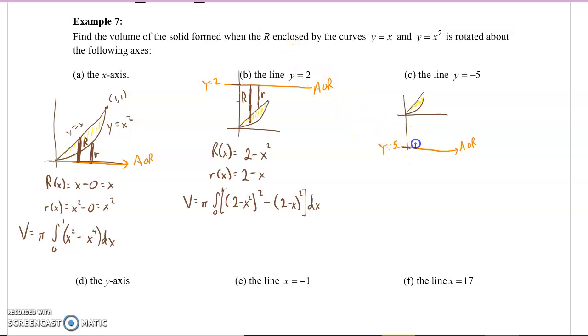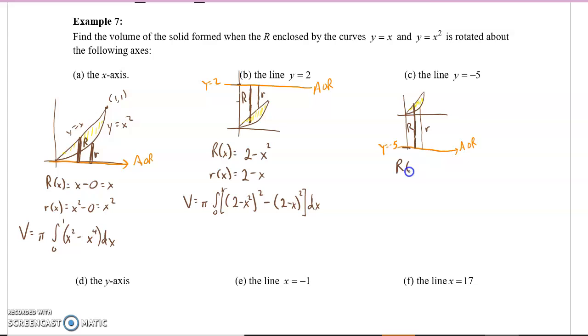that the big R value starts at the axis of revolution. All the radii are always measured from the axis of revolution. And this one goes until we get to the far edge of the shaded region. Notice that the far edge could be the curve, like it is over here, or it could be the line, as it is over here. It just depends on where your axis of revolution is. So big R is there, whereas little r is there.